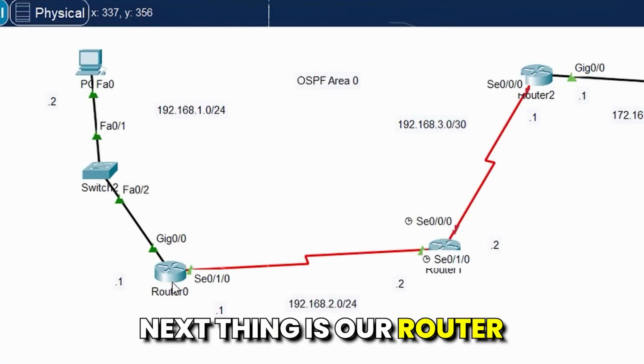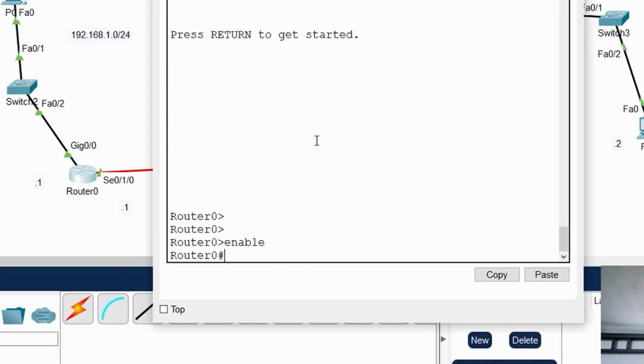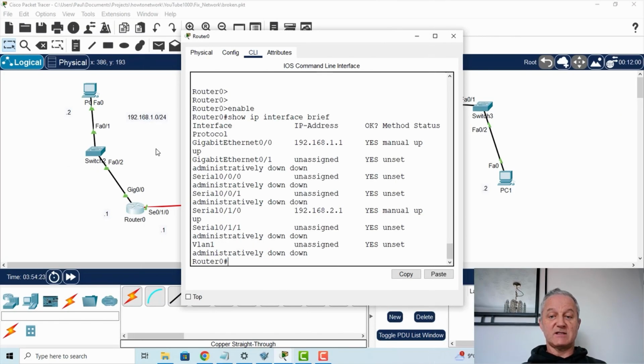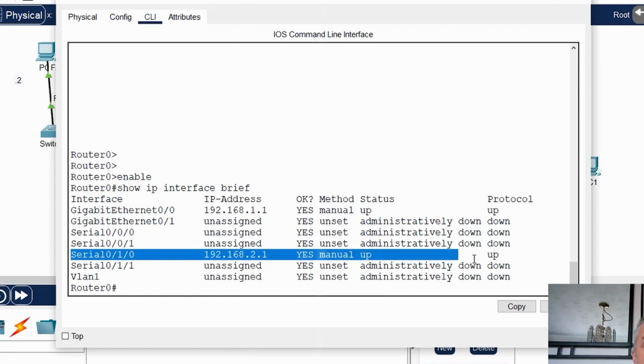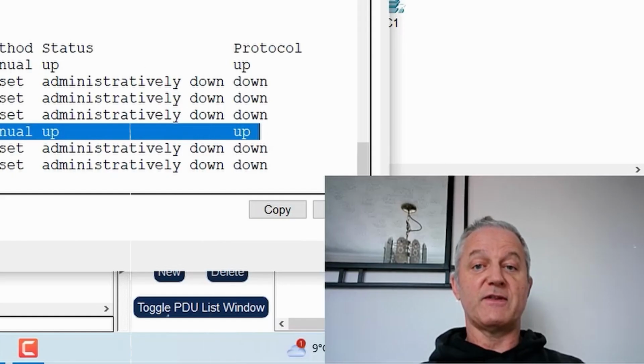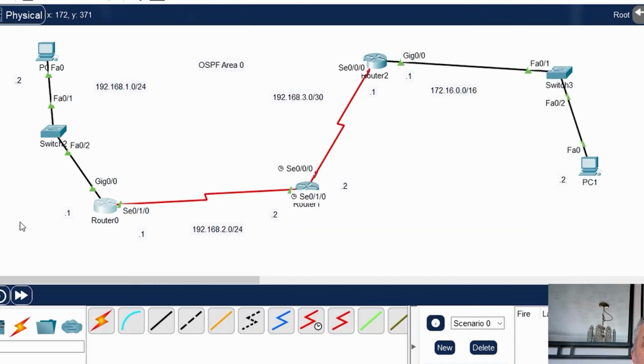The next thing is our router. So remember, we're doing layers 1, 2, 3 and 4. But what you can do is enable and then say show IP interface brief. So this will tell you which interfaces are up and down. We're looking for up and up in order for any interface. This is our gigabit Ethernet, and this is connected to our PC. Our next interface is 192.168.2.1. That appears up as well. So far, everything on this router appears fine for layers 1, 2 and 3. Now, I'm not saying the routing's going to work, but the layers 1, 2 and 3 are okay.